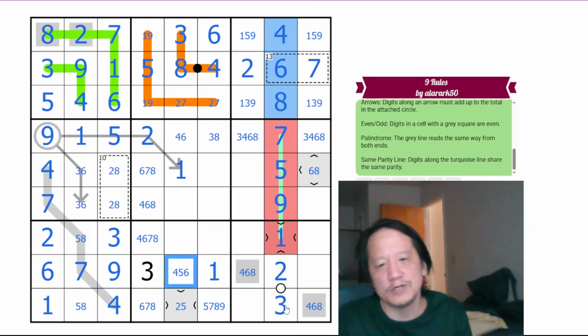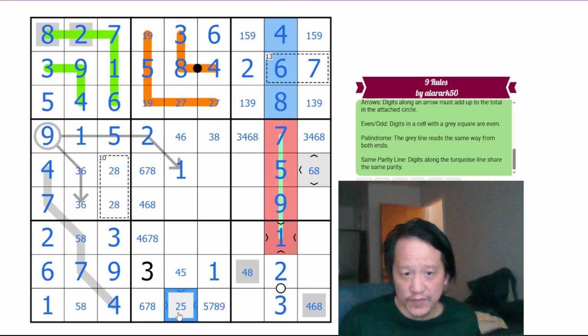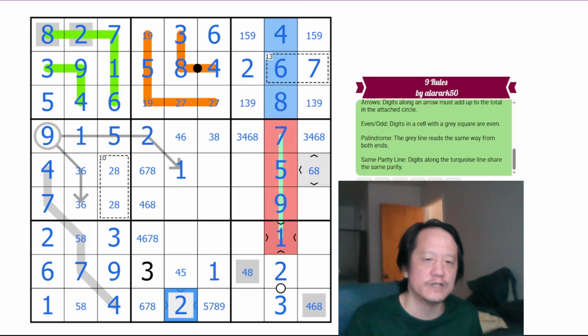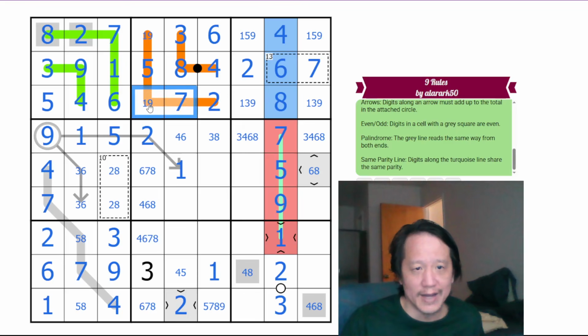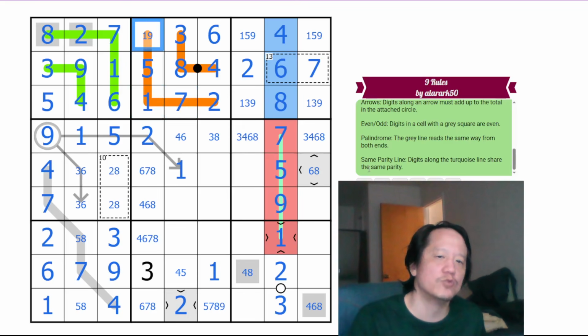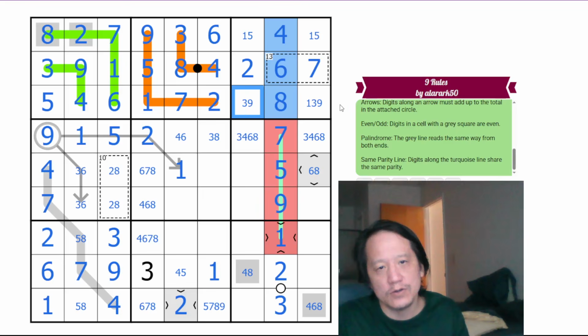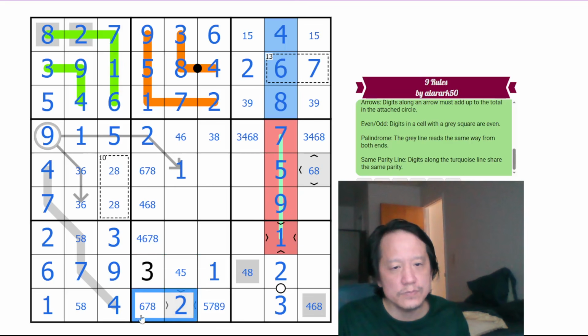6 eliminates 6 in the rest of the row. And this becomes 4, 5. So if this were 5, this digit would be a 4 and not greater than it. So this cannot be 5, therefore it's a 2. 2 eliminates 2 there, so it's 7 and 2. 7 cannot be 4 or more away from 9. So that means it can't be 9, it's 1, which makes that 9. That eliminates 9 here, 9 here, no 1 here, no 1 here, because of 1 in the row. What else? 4 eliminates 4 here.